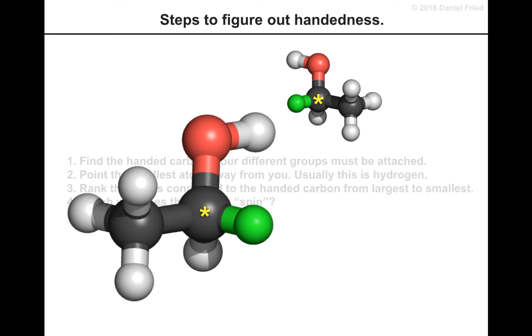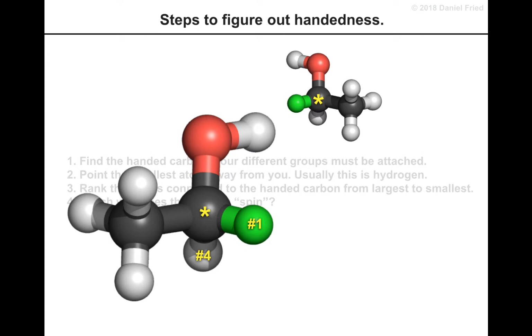Okay, so we're going to zoom up and look at this version, and we're going to do this ranking thing that I just mentioned a second ago. So what's the smallest atom, the lightest atom attached to the starred chiral carbon? The smallest one's obviously the hydrogen, number 1 on the periodic table. What's the heaviest atom? The heaviest one is actually the fluorine, number 9. It's smaller in this picture. We're going to see in a later lesson why fluorines are actually physically smaller than maybe a carbon or an oxygen. But don't let that fool you. Fluorines are definitely heavier. They have 9 protons. So that's the heaviest. That's the highest priority atom in this ranking system.